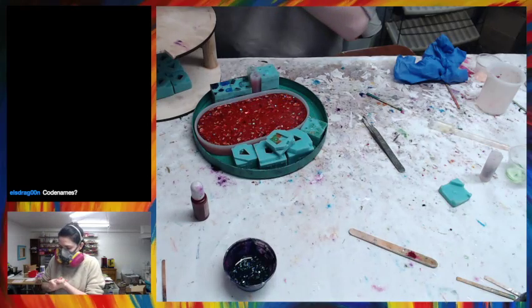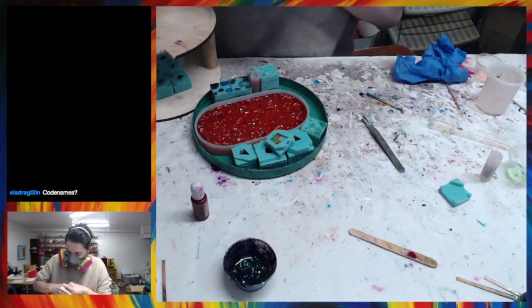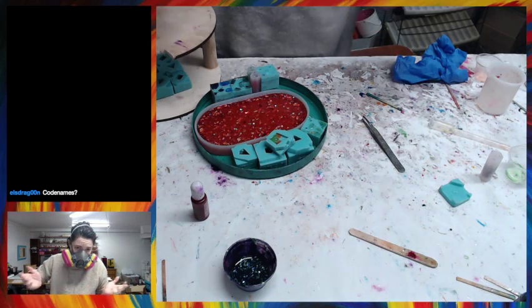Alright, I'm going to go put these into the pressure pot, and I need to fill up the air compressor, so it's going to be a little bit loud. So I'm going to sign off for today. I should be back on Wednesday, streaming resin stuff.